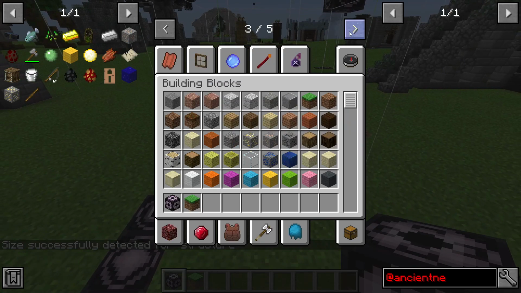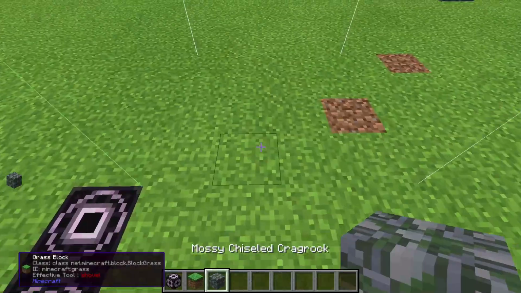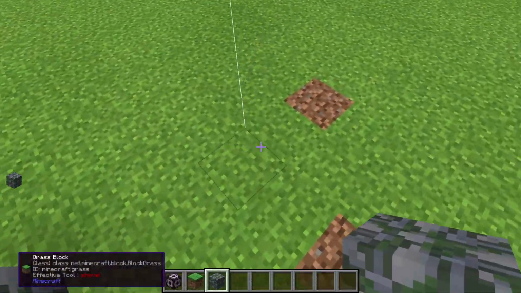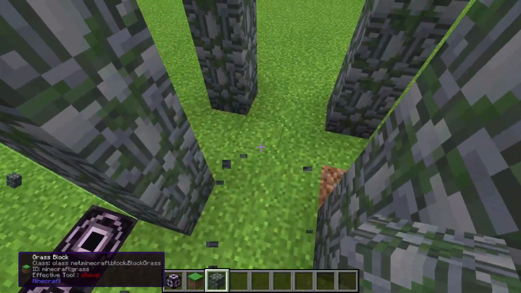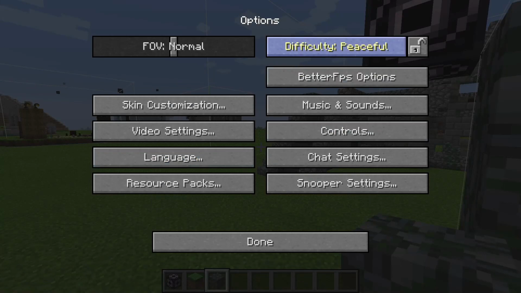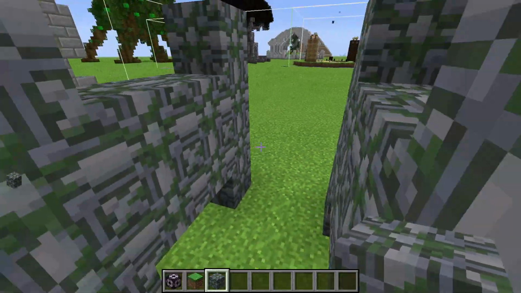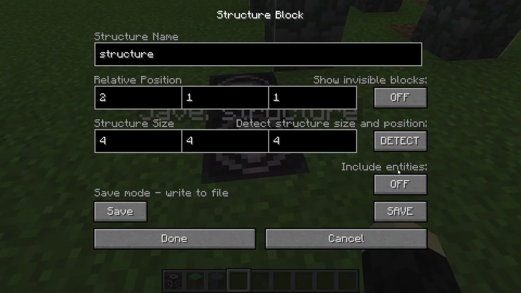And then you build whatever you want in here. You can use any block. It doesn't really matter. Nothing's really going to break unless otherwise specified. I haven't really seen much break except for like a couple things. You can see that. So that's our structure. It's the double H.